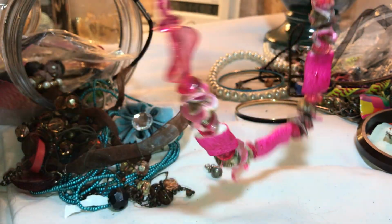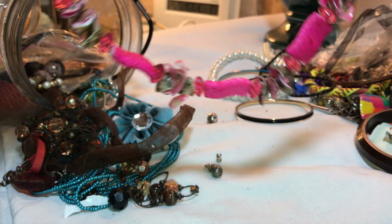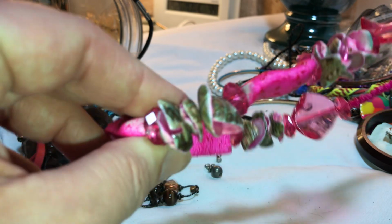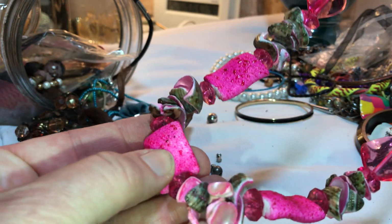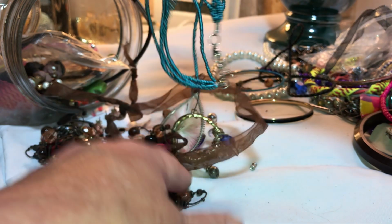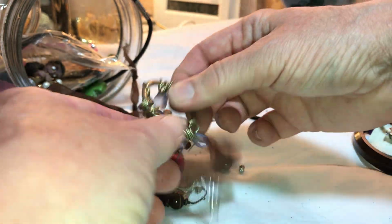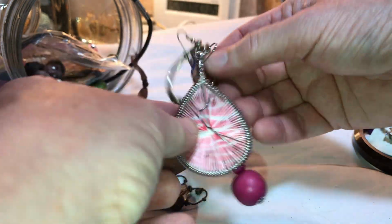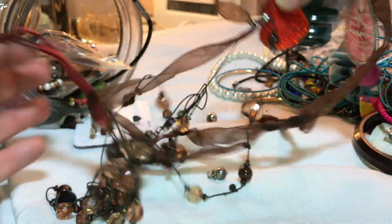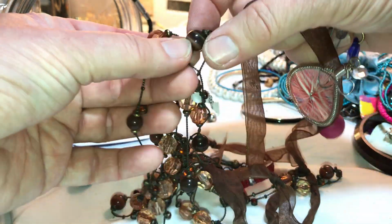I've been enjoying this entire process. So this is nice and decent, a pretty decent little necklace. Of course, they've colored it pink. You do have some real shells in there with the natural color on the one side. And some kind of beads here, material. Anyway, I'm not going to pull that apart. Nothing worth untangling at the moment for the video. Some glass at least in there. Anyway.